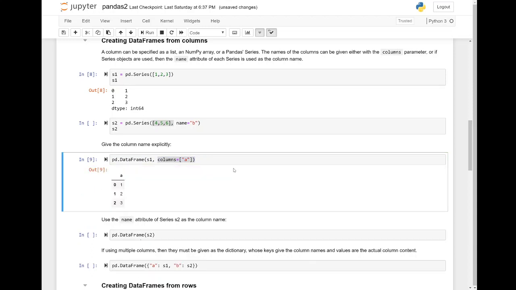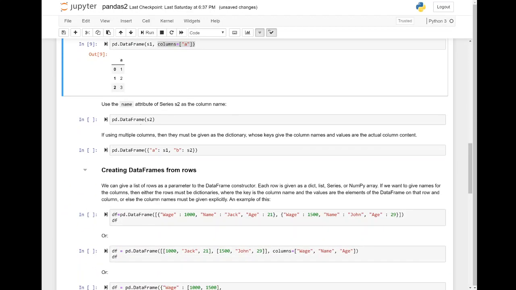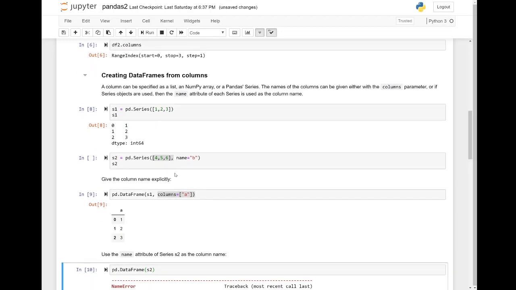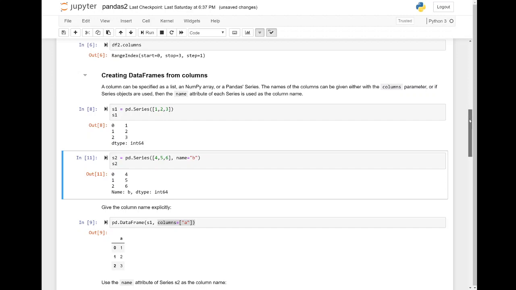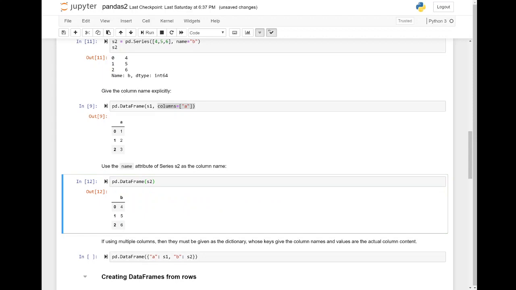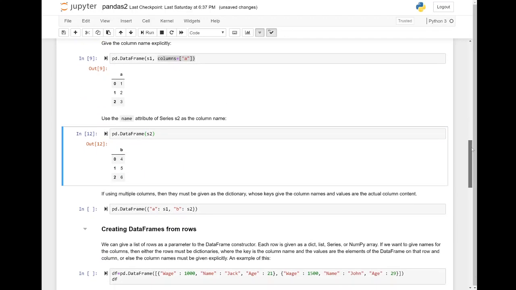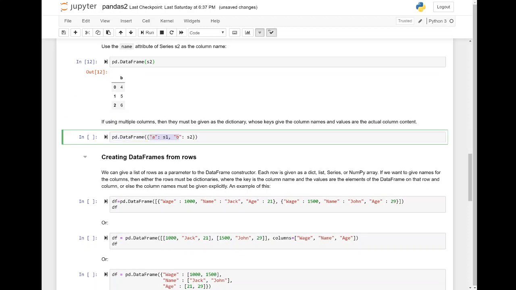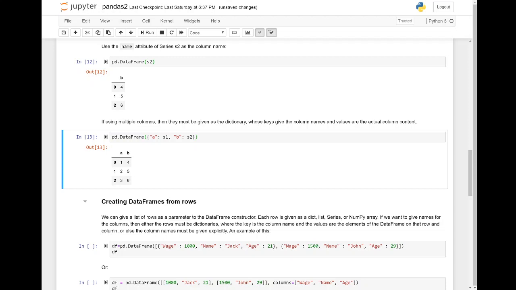Now we have a data frame with the column S1 with those values 1, 2, 3, and the column name A. Or, because we have a name right here, excuse me, I forgot to run the cell. In our series, you'll see that it'll grab that name from the actual series and put it in. Another way that we can get information is that we can pass in information as a dictionary. Here we have our series S1 and S2, and then we provide our column names as a key value pair. So here we get the same data frame back with both columns A and B as expected.